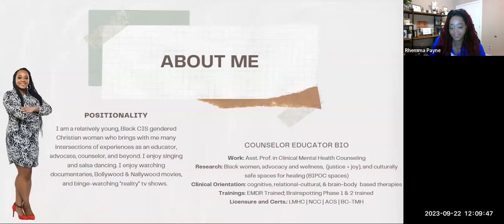So that has already changed the research area, because that's going to take a lot of my focus, because I'm just curious about what that'll look like. My clinical orientation, I come from a cognitive, I know it's cognitive behavioral, and some people debate separating those. I tend to lean more to the cognition part, but relational cultural theory, we'll talk about that today, and then brain and body-based therapies.